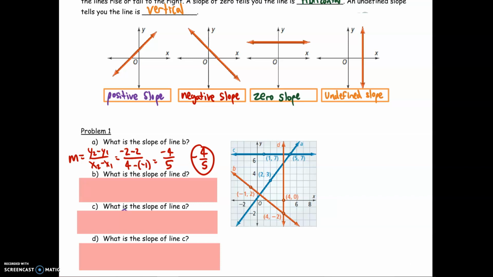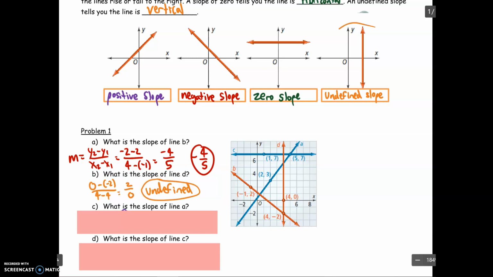If I was to find the slope of line D, you might be checking and seeing that it is just a vertical line. We do want to make sure, though, that if I was to use that same slope formula, this could still work with the formula itself. So if I was to check the slope of that line, we know again from the example that was given from before, if I have any kind of vertical line, it would have an undefined slope.